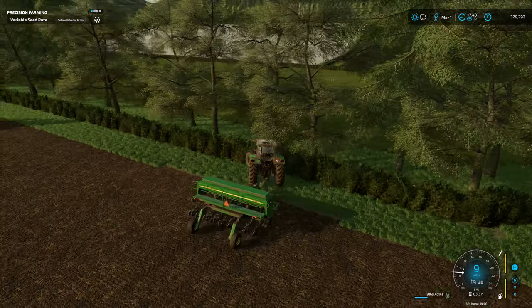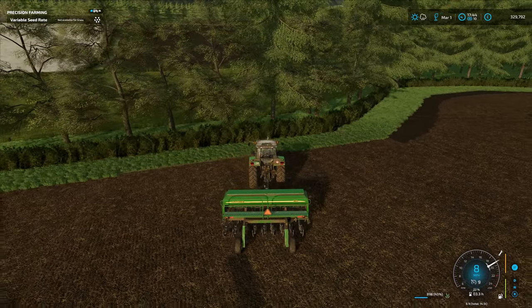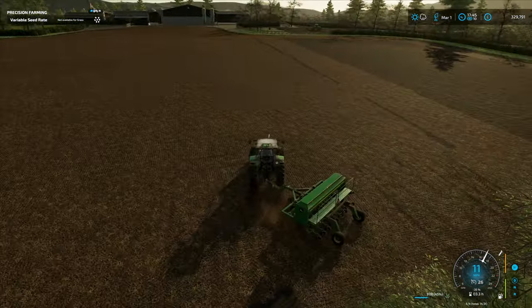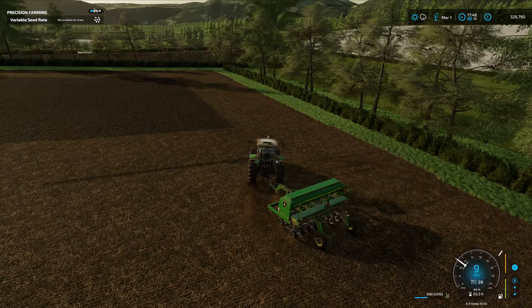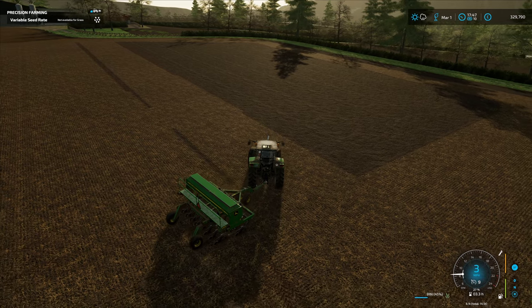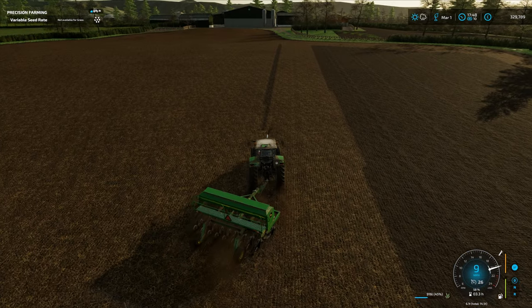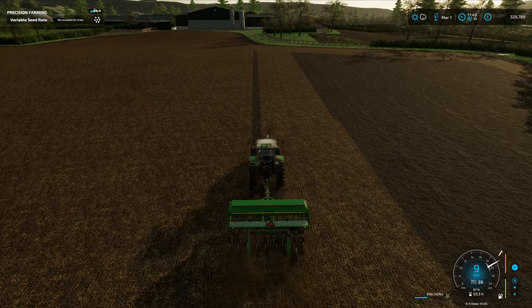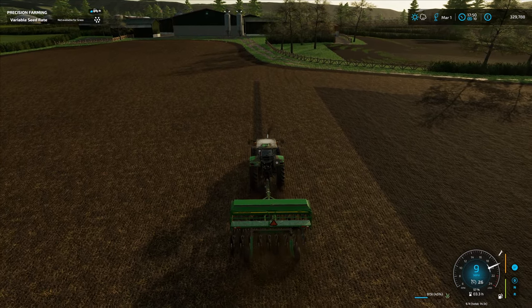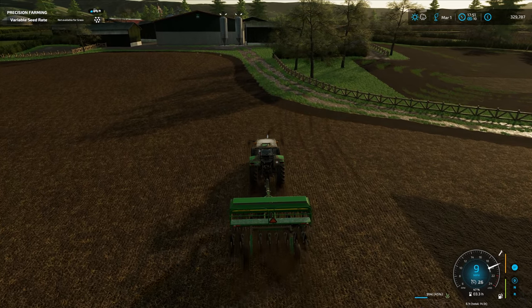The game drops the texture we're dragging across, and gives us the sewn texture — but if you put your seeder down on that texture it pulls it along. We've got no stalks or anything to cultivate in, but because I did cultivate in a bit of grass at the top, we've pulled that texture with us the whole time. I wish that was something better managed — I'd rather if I went over a patch of grass, just that patch gave this texture and everything around it stayed normal, because I don't like this texture.